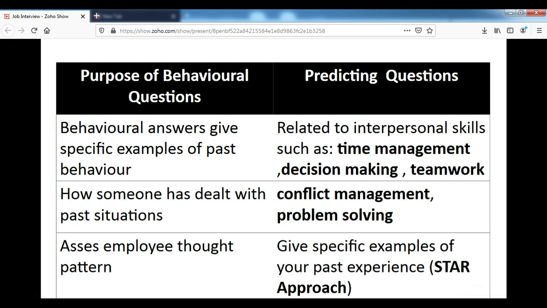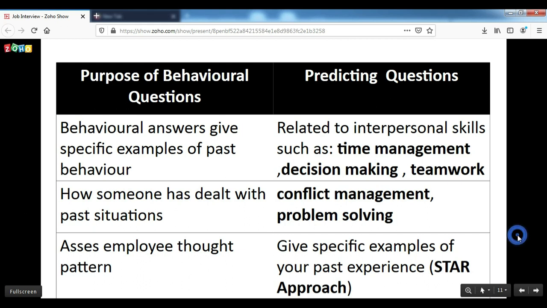Right, so they give you situations, or they ask you about specific behavior that you dealt with in the past. Fine, for example, they ask how you increased the sales of the product when you were in this company, or how you managed time when you were in the company, give specific examples, or how you resolved the conflict of your customer when you were in this company. So these are behavioral questions, so you should use past tense, and to give the answer you should use the famous method, which we call the STAR approach.